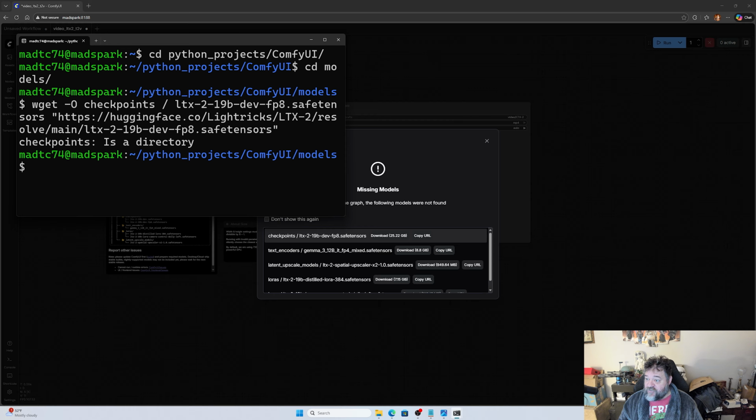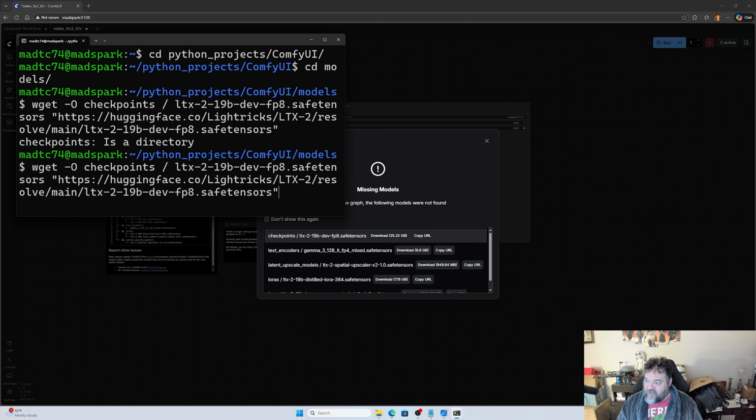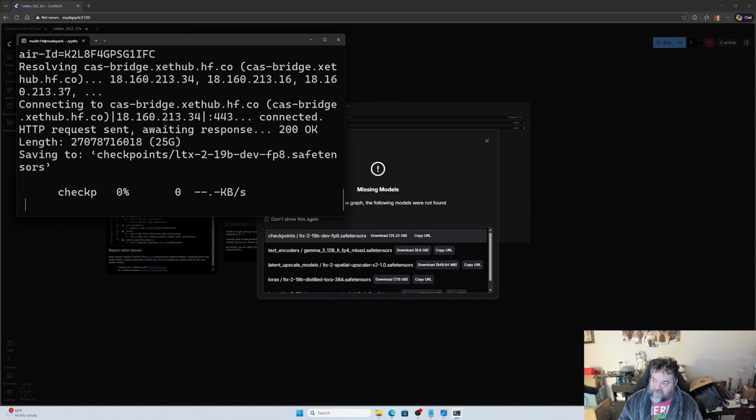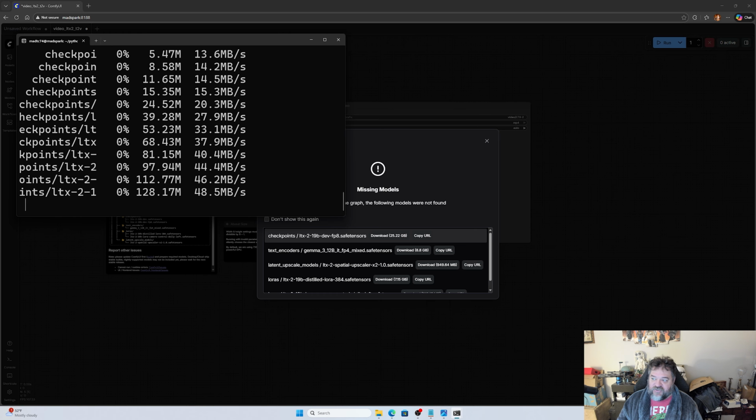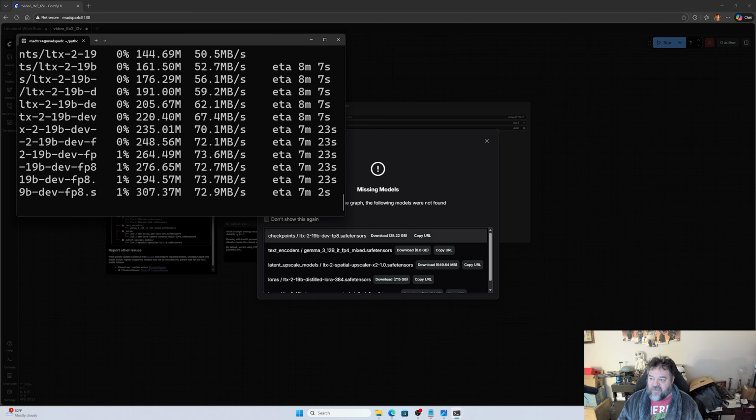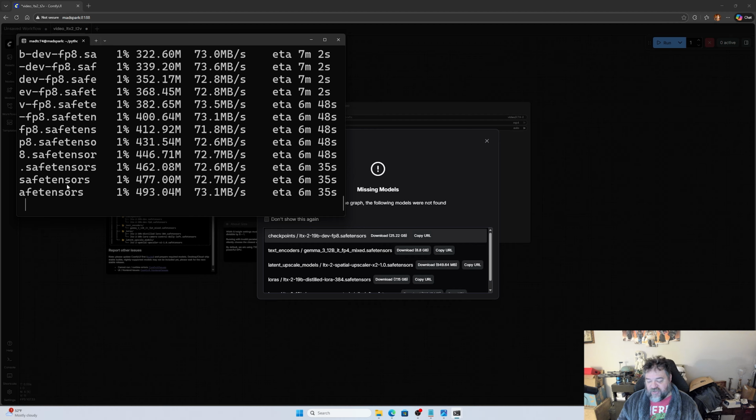And it says, checkpoint is a directory. So, why? Oh, I do know why. I forgot one thing. When I paste this in here, I got these spaces like this. So I have to hit the backspace like that. So now I got the checkpoints, which is a directory, and then I have the slash, and then I have the model name right here. Now if I hit enter, it's going to download everything. So it was just a typo on my part, and I'll show you this one more time.